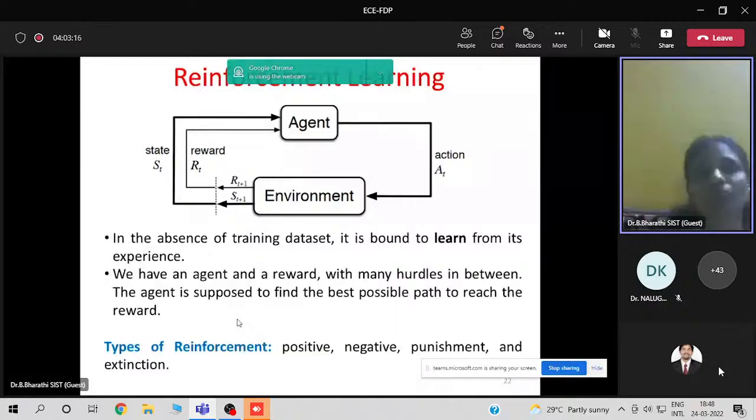But now we want to move into something called super artificial intelligence. So what is super artificial intelligence? Actually, something like a miracle. Everything is automatically done by a machine. A machine completely thinks like a human being, or even more than a human being. That is called super artificial intelligence. Your Tesla car, which is going to be coming, will be one of the primitive super artificial intelligence systems.